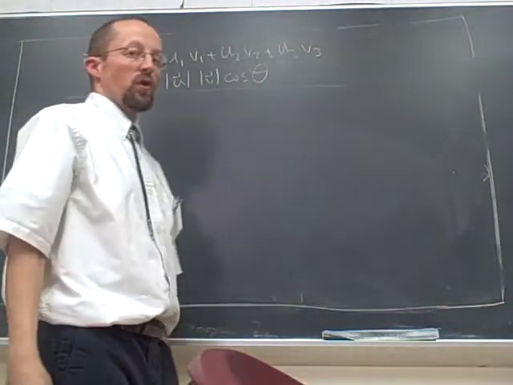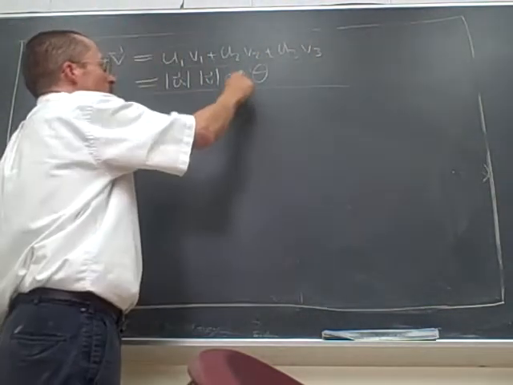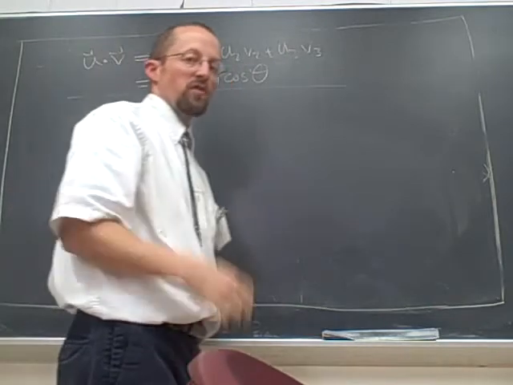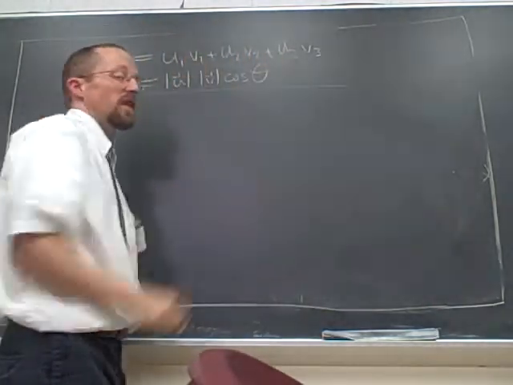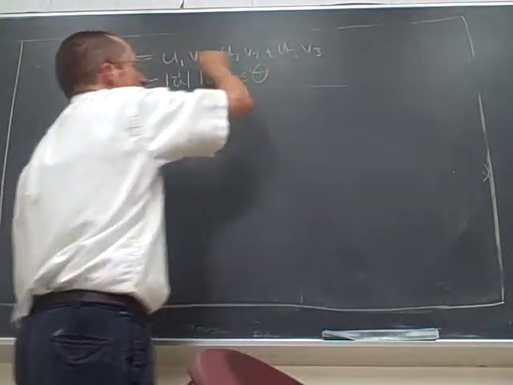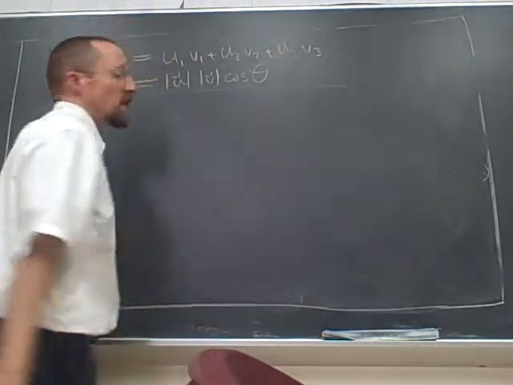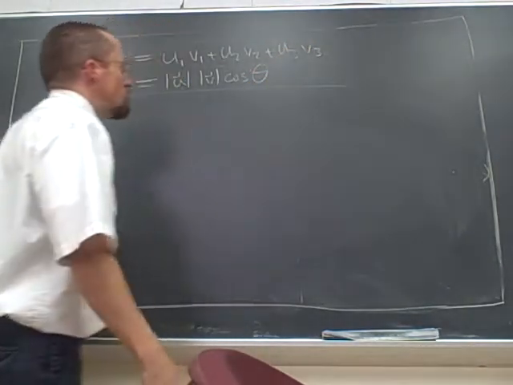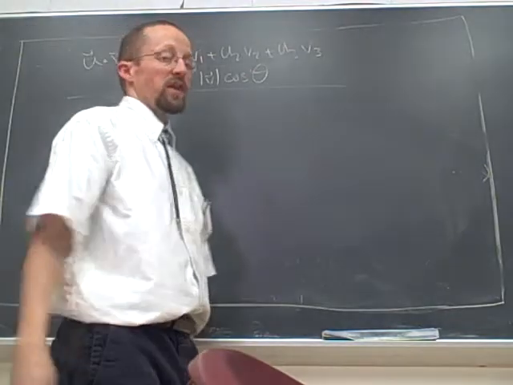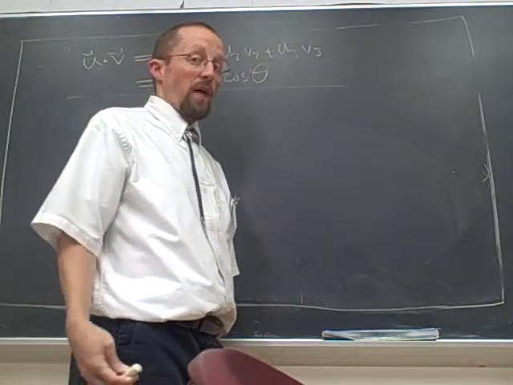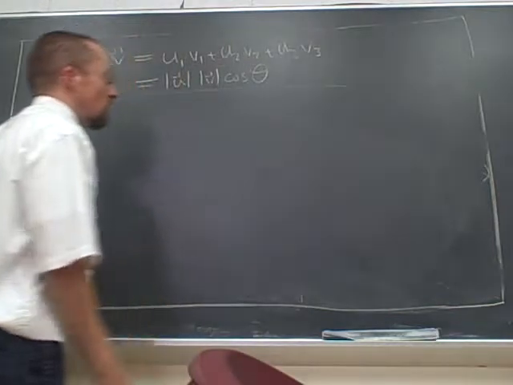I want to say more good things about the algebraic form. I kind of harp on the geometric form and talk about it's really a geometrical object. But it's a beautiful thing that it has such a nice formula. And it's not just because it's easy to calculate for explicit numbers. It's because it automatically gives it nice algebraic properties. You could actually get pretty far just thinking of it as an algebraic operation and be really happy with it. You'd be missing the geometric story. But it's pretty cool.